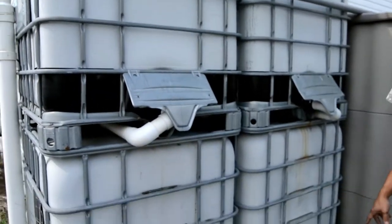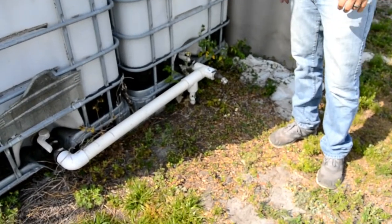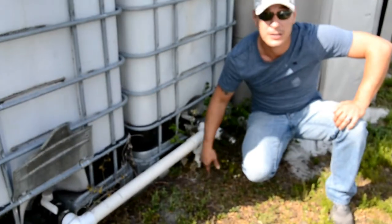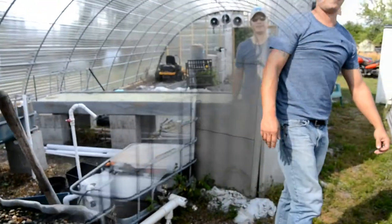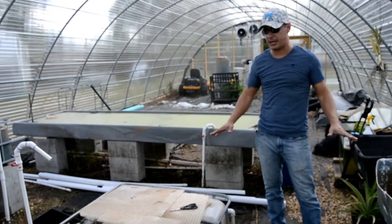As it backs up it comes over and fills the tanks. They're all plumbed together — top ones and bottom ones. I've got a convenient hose spigot if I want to water plants off the rainwater. You can see it goes underneath the ground here, and I'll show you inside where it dumps out to. It's a work in progress and something that never ends.